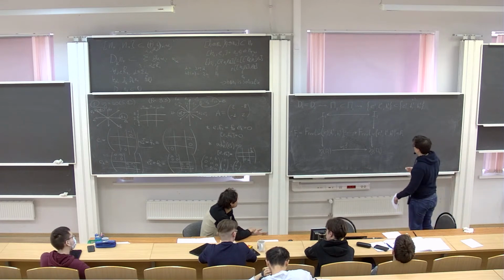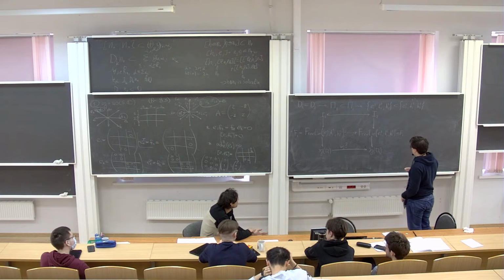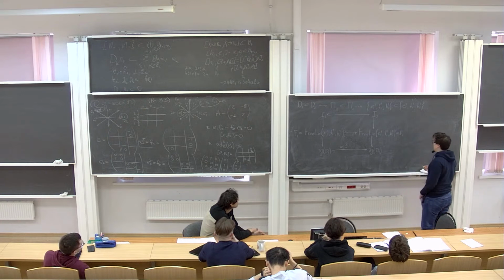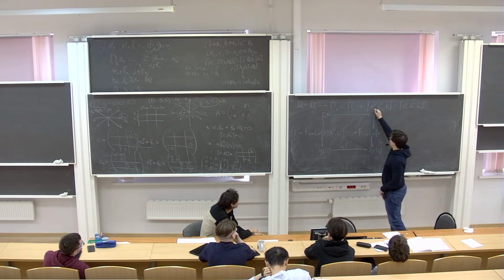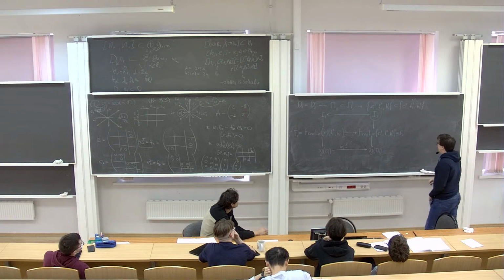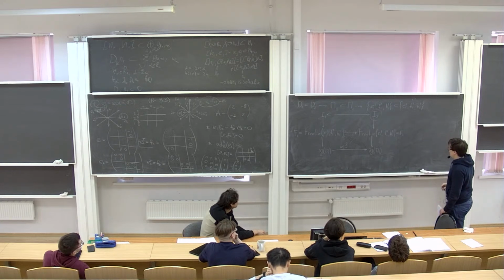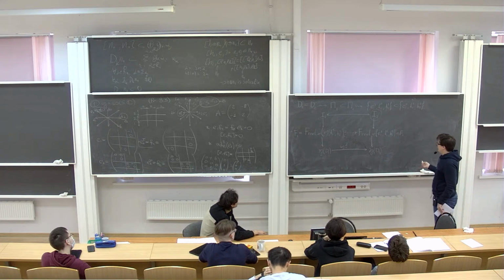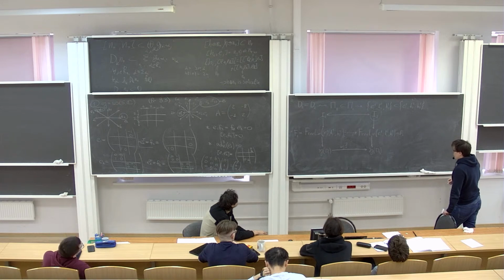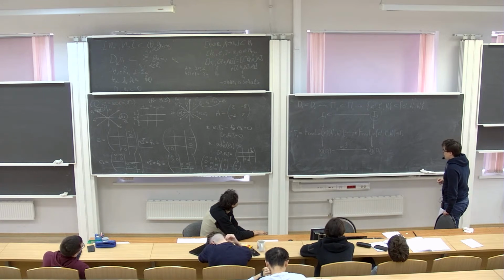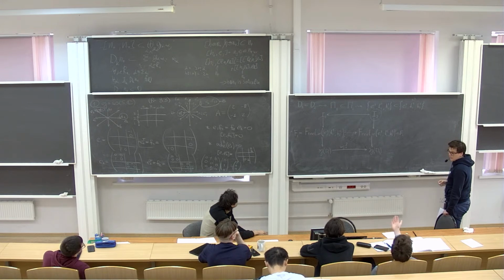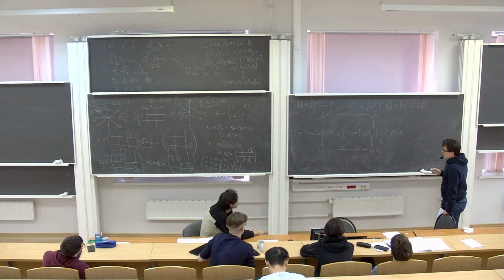But okay, if we know that it is an embedding, then what is the argument? My idea was that now we have an almost explicit description of these relations. These are relations that are just zero elements in this algebra. It's the kernel of this map, right? Yes, this is just by construction.